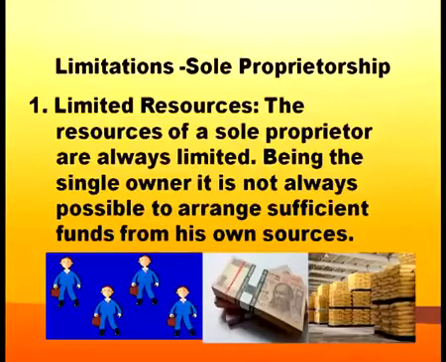Now, let us proceed to the limitations of sole proprietorship. Every firm will have its own demerits or limitations. First demerit, limited resources. Yes, only one person is managing the business. So, the resources of a sole proprietor are always limited. Being the single owner, it is not always possible to arrange sufficient funds from his own sources.